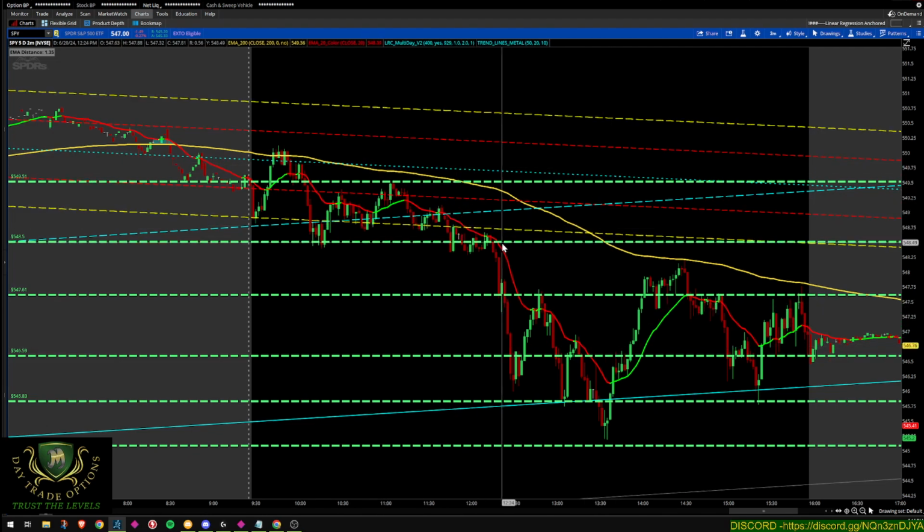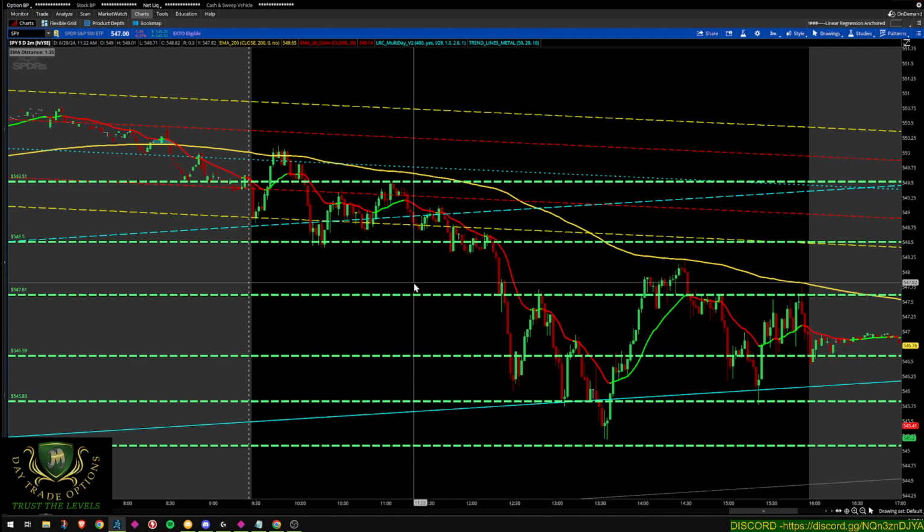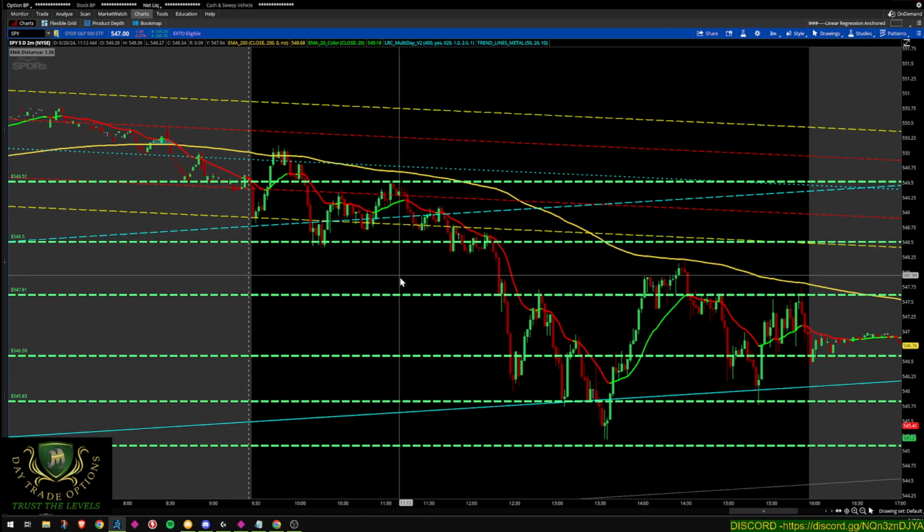It's just waiting for the setup to happen, coming off of your LRC. And sometimes the LRC, I had someone ask me, and they said that it looks like you're trading support and resistance levels more than you are. Not really, but I use those as, of course, as levels. I'd be an idiot to not focus on all of the above, right? So, of course, I use the support and resistance levels as well.